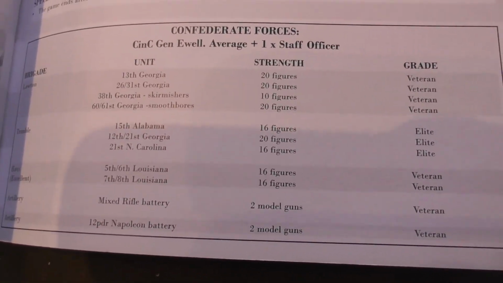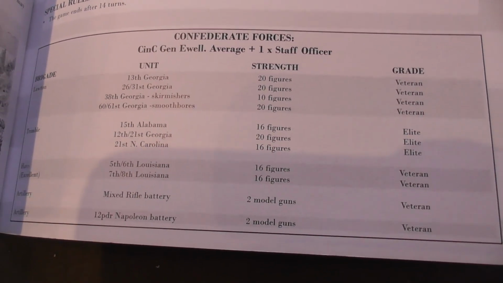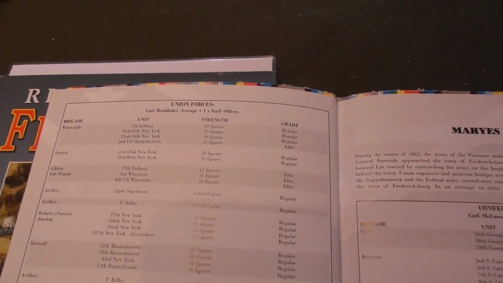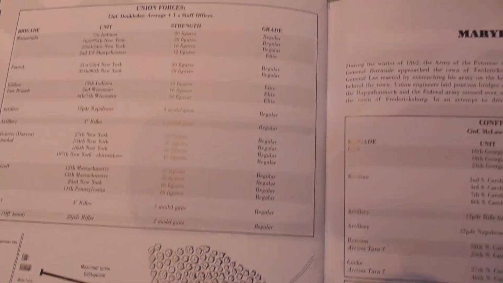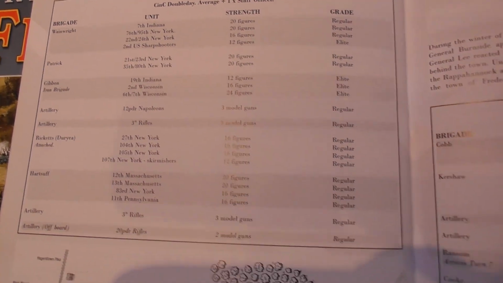You just have a good look at that order of battle for the Confederate forces. I field that. Everything there comes from my Confederate forces. And then over the other side with the Union forces, where you've got, again, quite a large number of troops. I can run all of that as well.